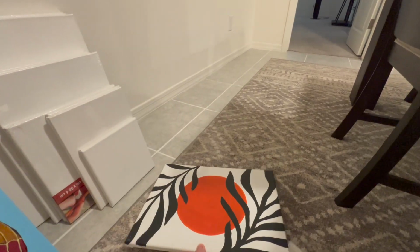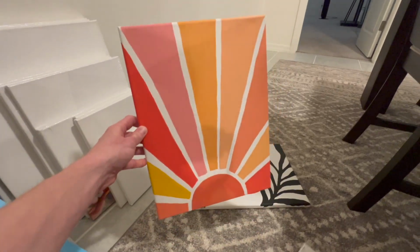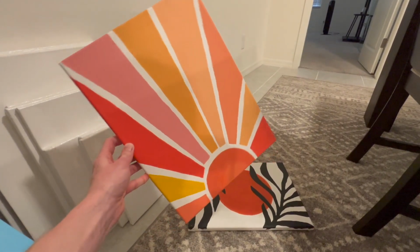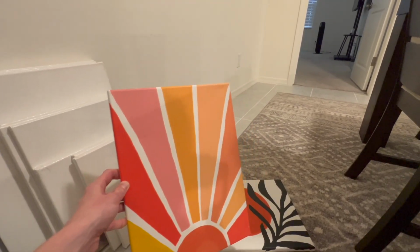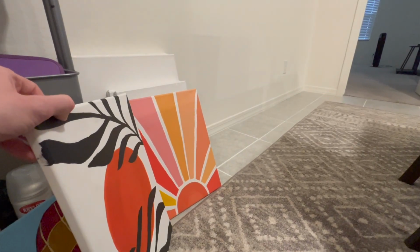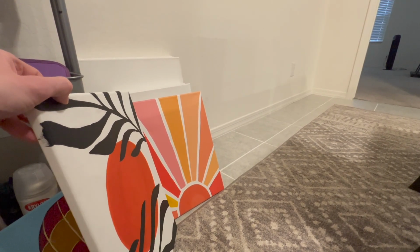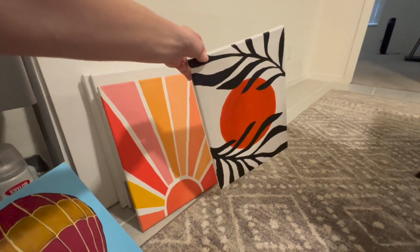So I might, I don't know, figure something out with these. This was just a really happy painting that I did. I just loved the way this turned out and how simplistic it was. And it almost works really well with this one. If you wanted to put them in a hallway or something, or even a living room, kind of a cool aesthetic.